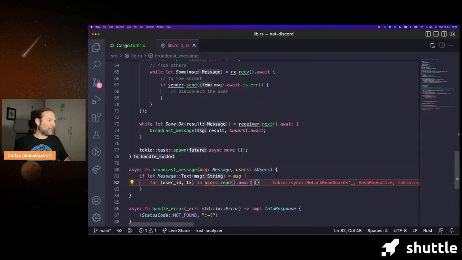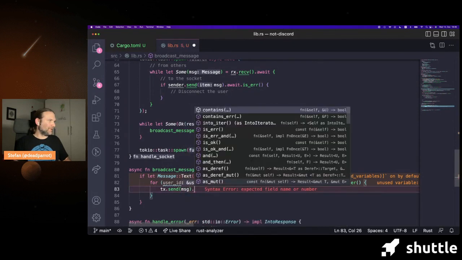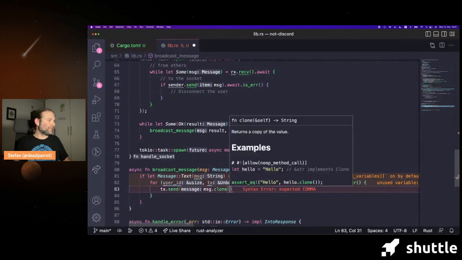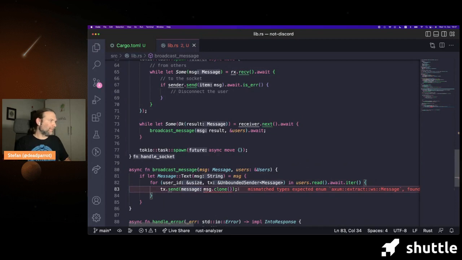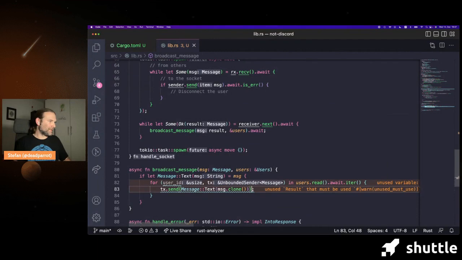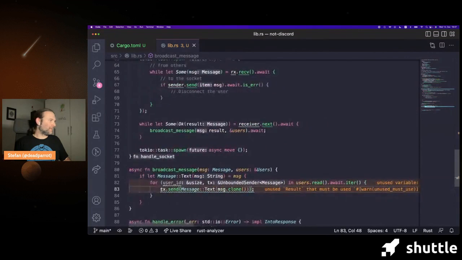Yeah, so cool. For loops only work if I have an iterator. So I'm calling an iterator, and then I can iterate over all of that. And I'm saying for every sender, send a message. There you go. And I guess this is not even asynchronous. And clone the message. So I want to send it to a couple of senders. And wrap it again. There we go. This should work out nicely. Yeah. And I'm having here a result where I say, well, let's just do it for now. Cool. And I don't need user ID as well.